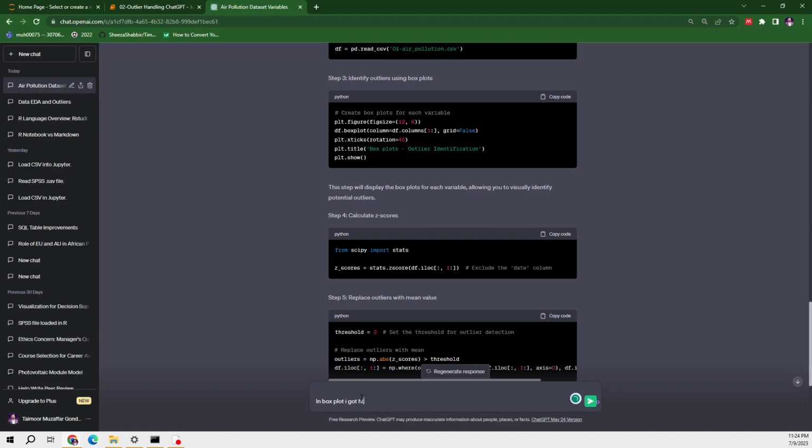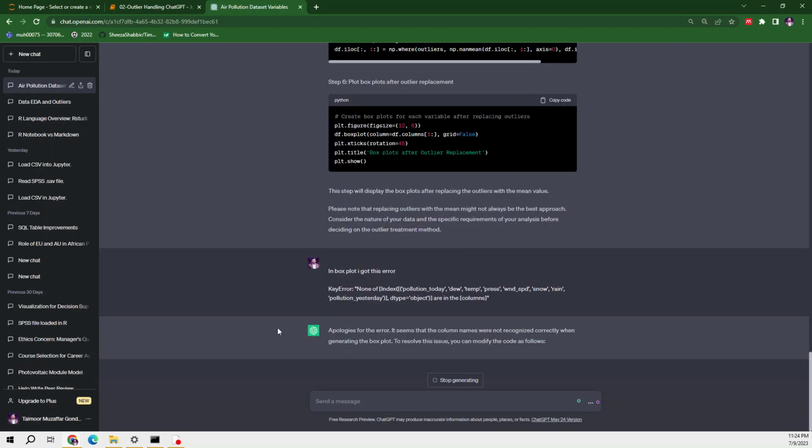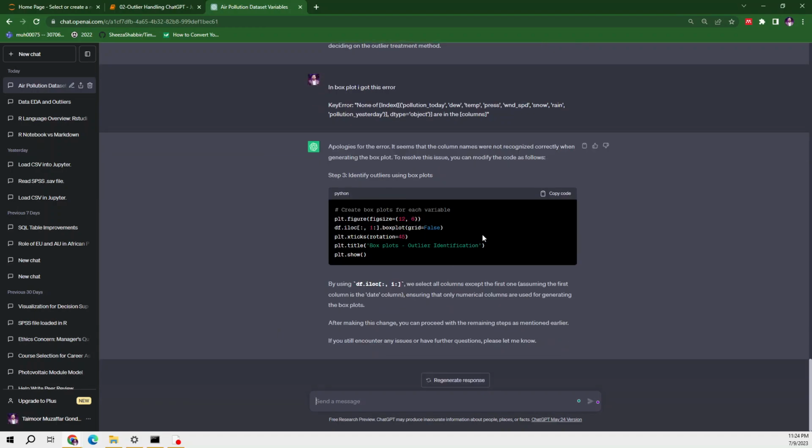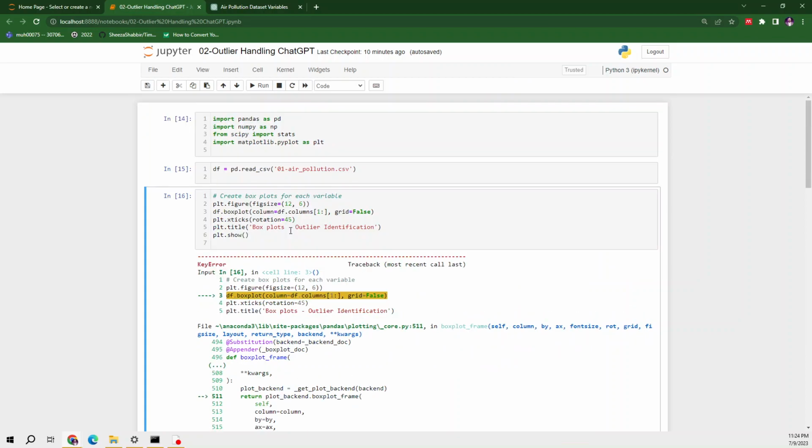I got this error. Basically, we don't need to worry about it as we are testing ChatGPT. So let's see. Okay. So it has provided me with an alternative code. So let's see. Does the code work?